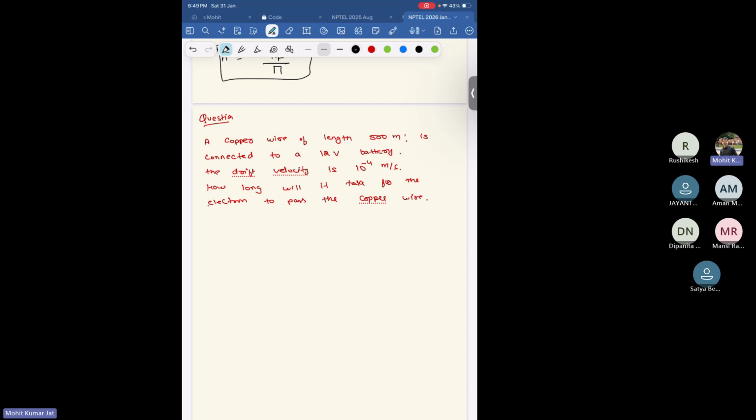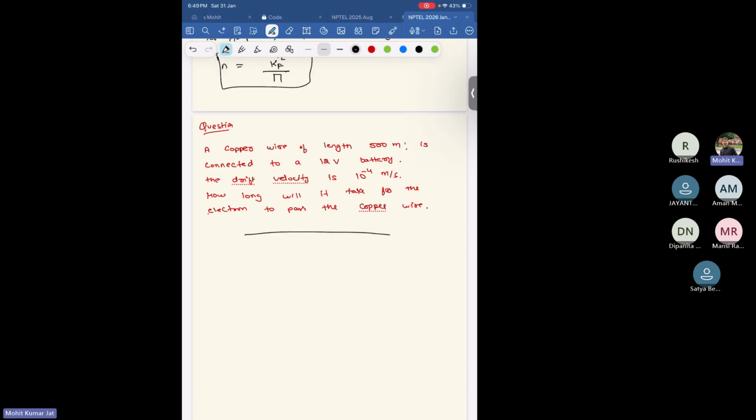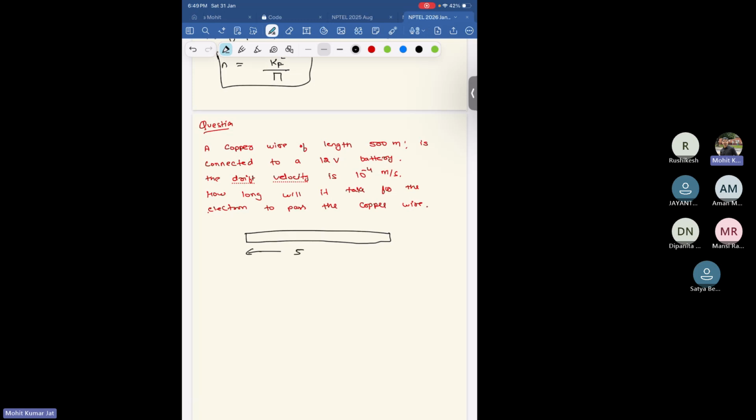Okay, so the problem is like you have a copper wire, and think of it like in your home you have your lights, all those things connected, and the power is coming through copper wires or maybe aluminum wire, I don't know. So this length is 500 meter, right? Your electron from your power grid or transformer, like your nearest transformer, is coming to a wire. This is your point A, and then it comes to this point B, which is the end of your wire, right? How long will it take for the electron to go from point A to point B?